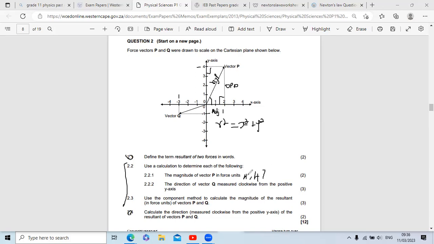So okay, so it's going to be 4.47, and then we're going to go to our next one. They say the direction of Q measured clockwise from the positive y-axis. So we know that clockwise, usually we measure we're used to measuring our angles anti-clockwise, meaning in this direction from the x-axis. Now we're going to measure it clockwise from the y-axis, meaning we're going to go all the way from here and to here.